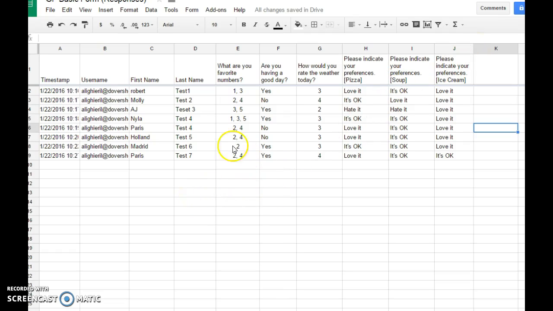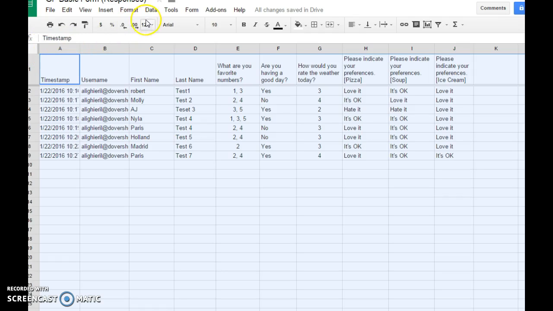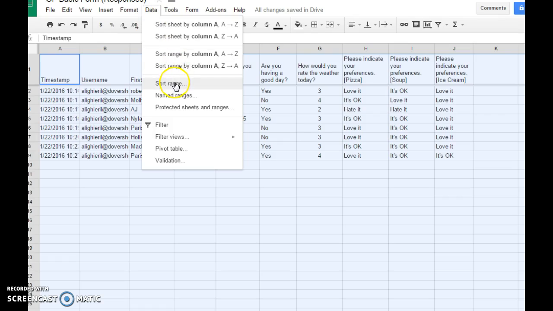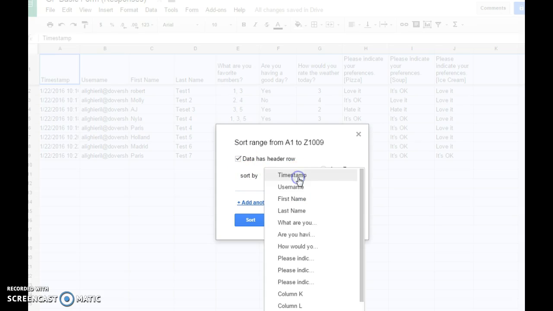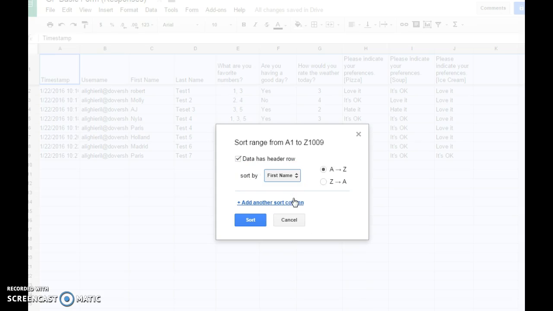One of the nice things about having your responses go to a spreadsheet is that you can really look at each individual respondent and how they answered. This comes in really handy when you're working on assessments. And so I want to sort all this by student first name. So I'm going to click here in this little box in the corner. Then I'm going to go to Data, and I'm going to select Sort Range. Google Sheets is asking me if we have a header, and that's row 1, so I'm going to say yes by checking. How do I want to sort it? I think I want to sort it by first name.